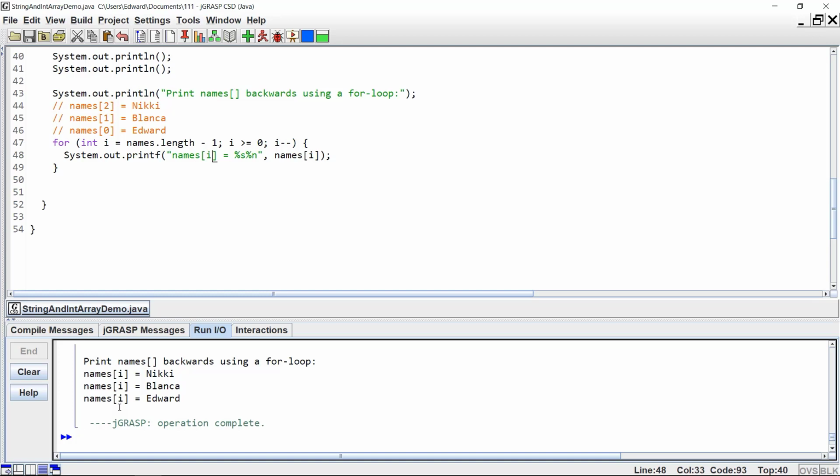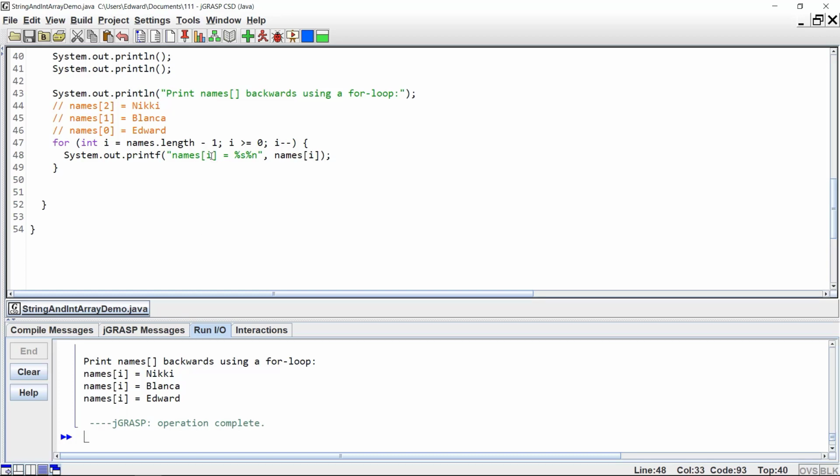So you want to print not the string I, but the value of I. And the value of I is an integer. So what you really need to put in here is a %d for the integer specifier and then actually list the variable I at the end. So at each iteration of the loop, you also want to print out I along with the value at the ith index of the names array.